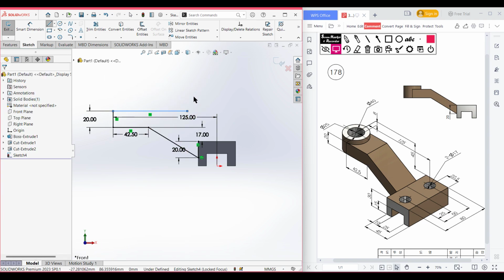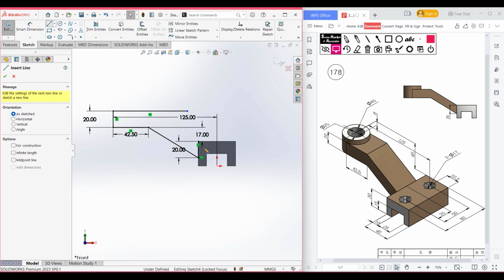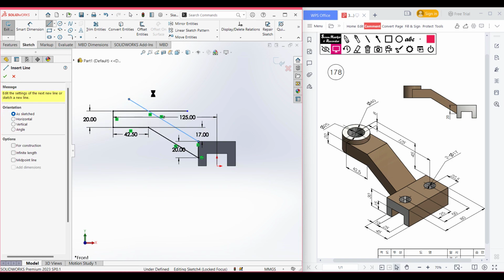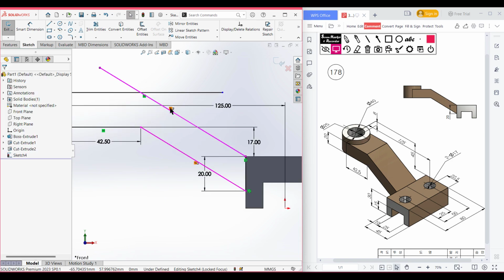And after this horizontal line has been drawn, now you can select the line tool, and from this point draw an incline which is parallel to this line. If you point your line on this line, you can see a yellow line which is leading to a parallel line according to this line. So draw a parallel line according to this line. Okay, you can see the parallel line symbol here. This line and this line are parallel to each other.